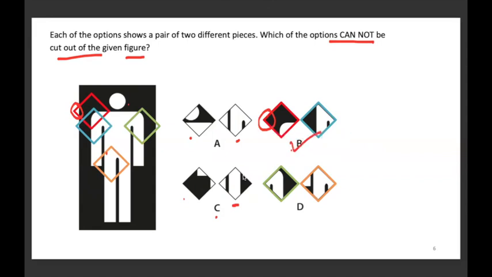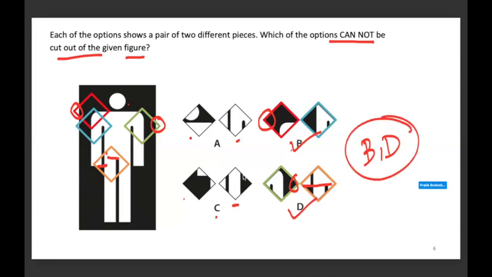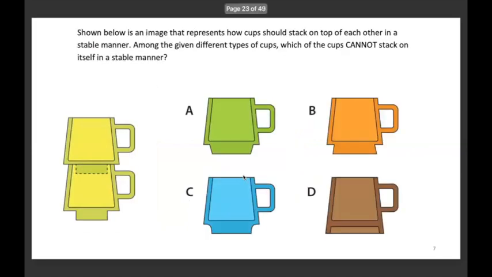D वाला जो पार्ट है इसमें ग्रीन वाला यहाँ पे है, यहाँ पे भी we need a white color band. And then this part in D, ये वाला आगे पीछे है लाइन, जहाँ पे यहाँ पे इक्वल दिया है. So D is also the one which is not possible, not cut out from the diagram. So B and D both are the correct answers. Okay, we'll move to the next one.